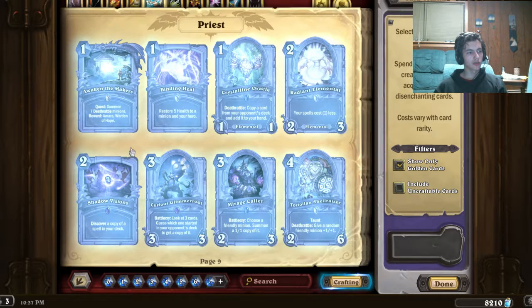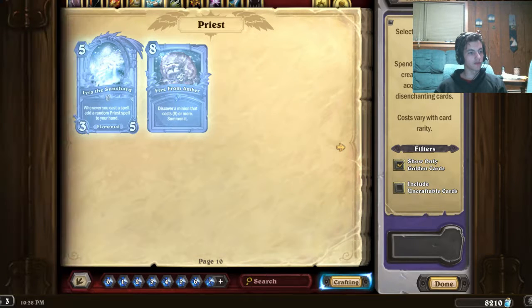I'm not sure Death Rattle and Lyra are going to work very well, because this is going to be like 10 minions that I've got to make Death Rattle, and then we've still got Lyra, who has the spells and everything like that. If there were spells that were like discover a Death Rattle minion or something like that, that would be great. But yeah, she's right there, Lyra's Sunshard. I don't know why I bothered looking over here. I can see them right here.